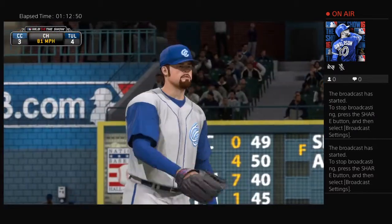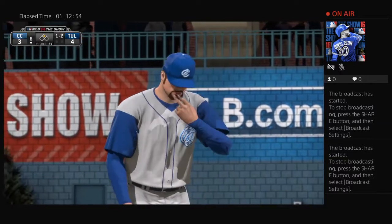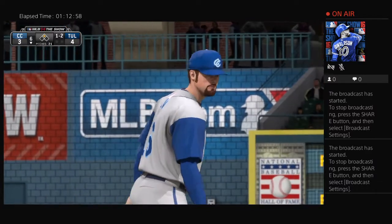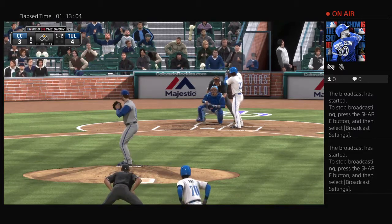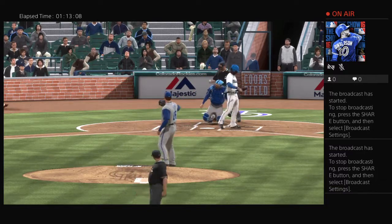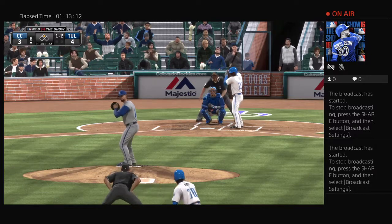Changed things up on him, and he got him to swing through it. 1-2 now. Wow, what a good time to take something off of that pitch, and they had him fooled pretty good on that one. And that's swung on and fouled straight back. 4-3 our score here as we play inning number 6.